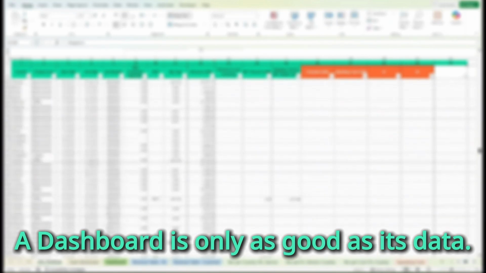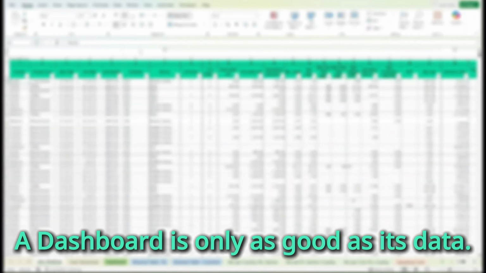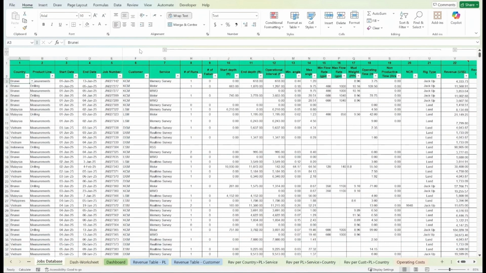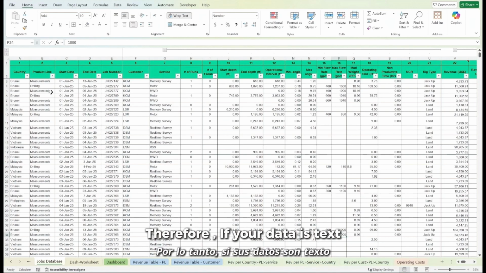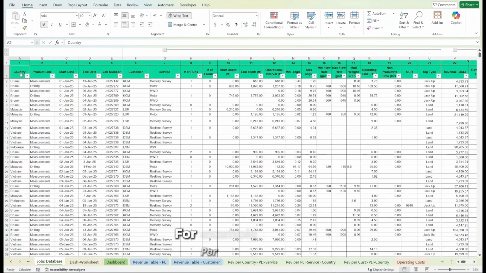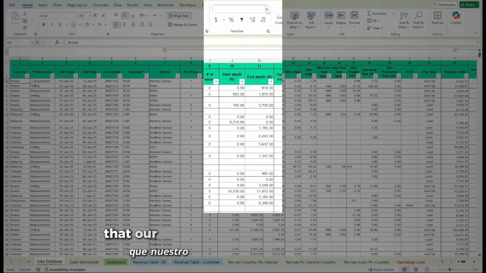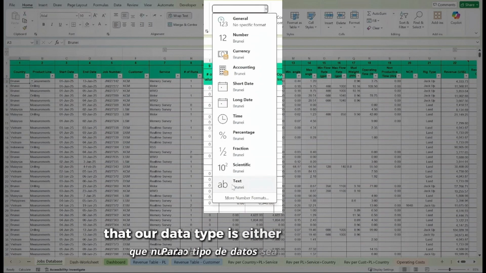Behind every powerful dashboard is a rock-solid database. Neat, accurate, and consistent. Without it, even the best visuals fall short. Therefore, if your data is text, for example, countries, it's a text-based entry, so we have to make sure that our data type is either text or general.